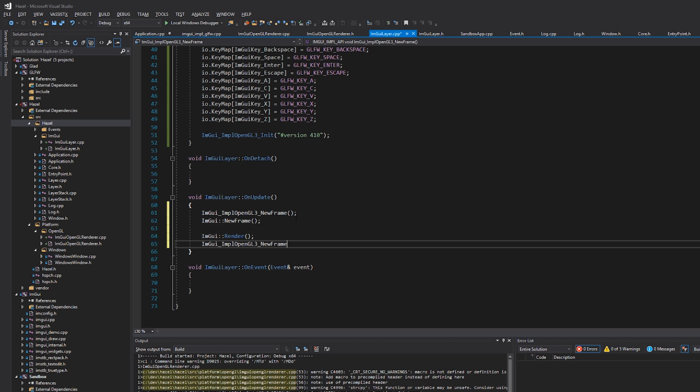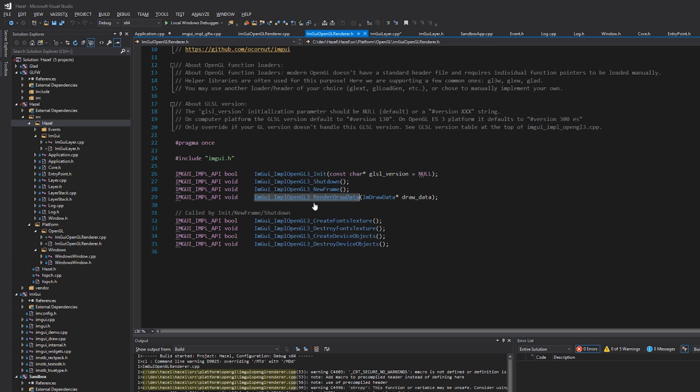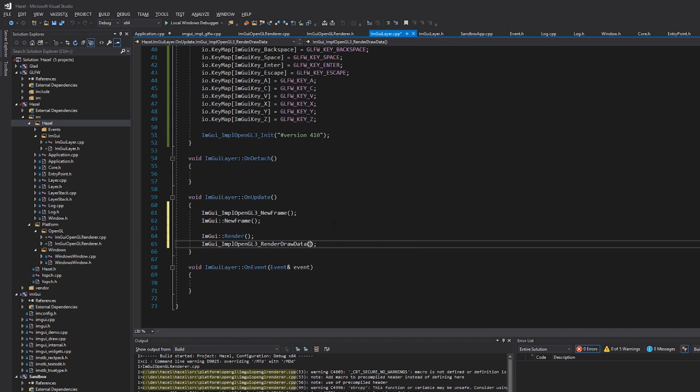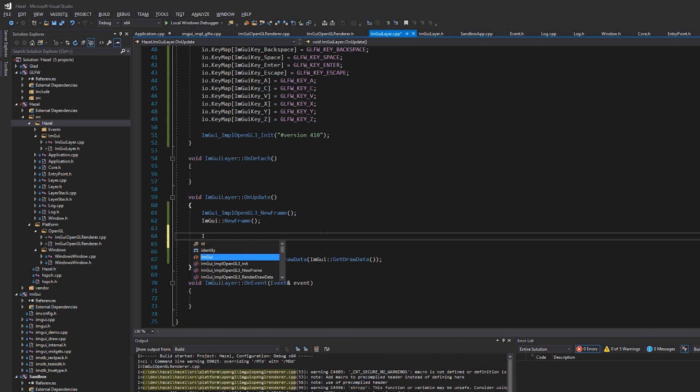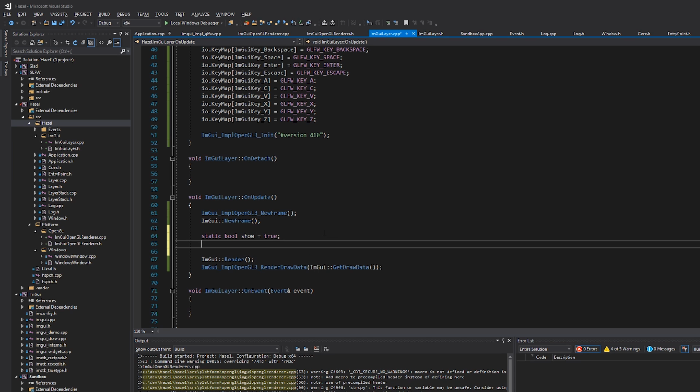Then we do render, and then we need to do the render draw data. And then from there, we'll actually get the draw data from ImGui. Okay, cool. That's it. What we will do is, I'll just quickly write this, static bool true. This will just be whether or not to show this demo window, which we're about to show. Demo window.